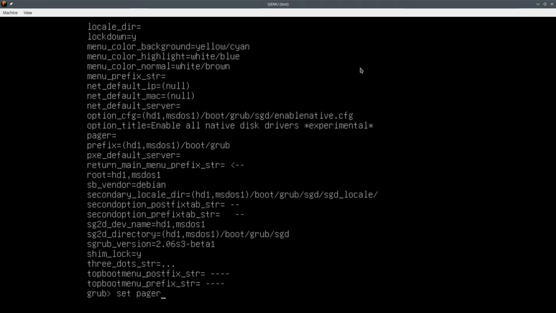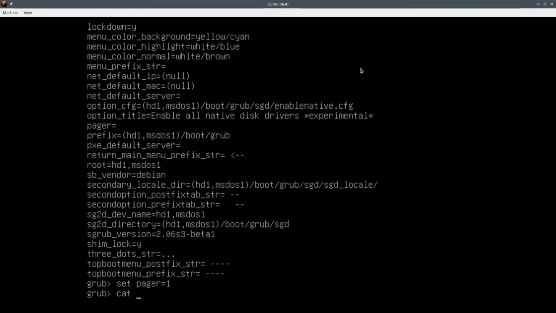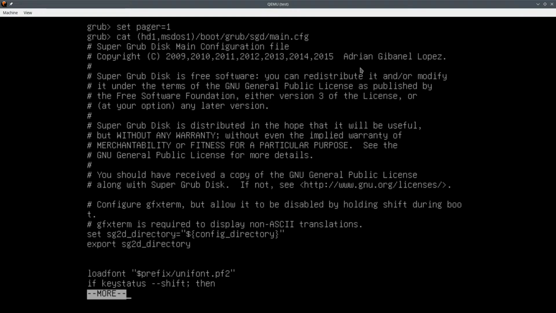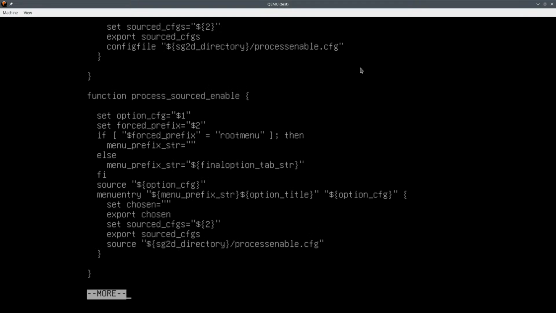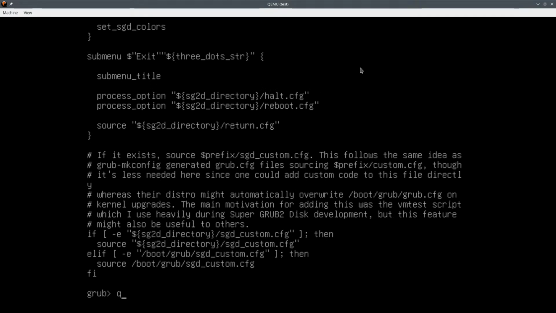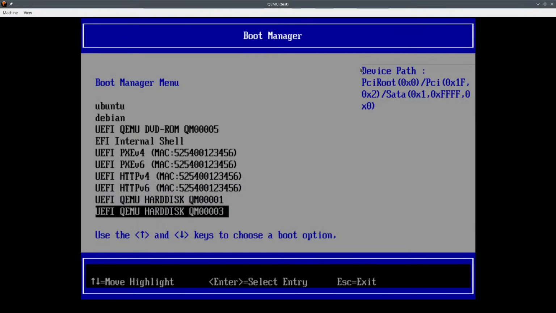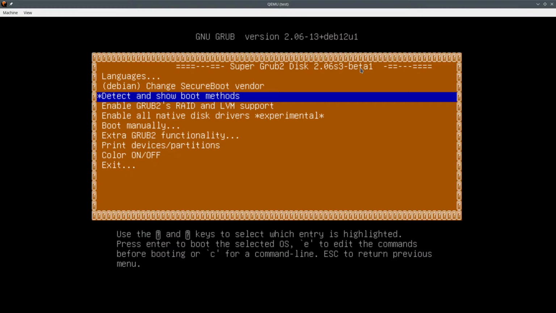Set pager 1. We are supposed to be having the main.cfg thing with load unifont. Okay, so exit goes into here. Why doesn't it go into shim?